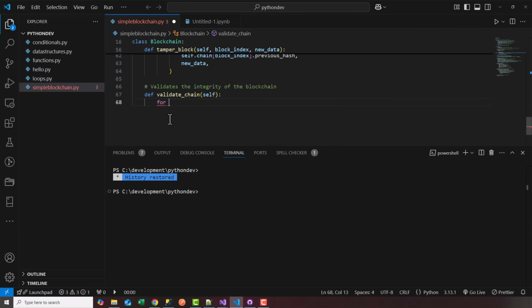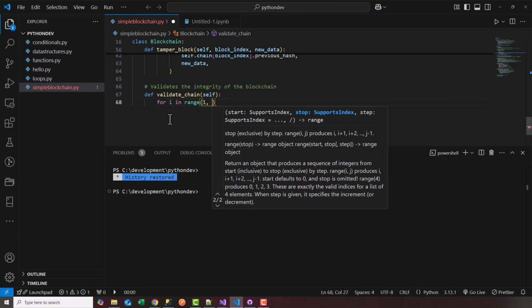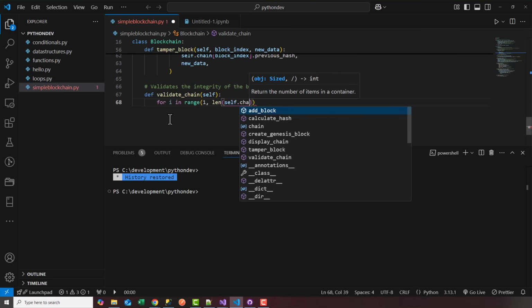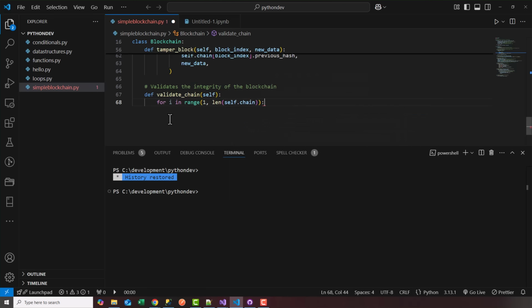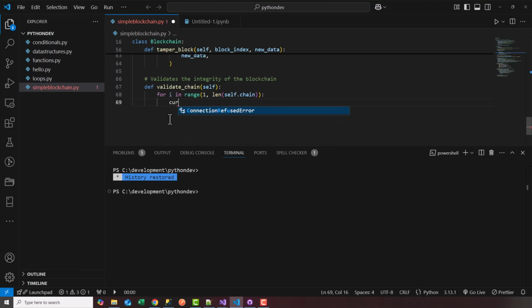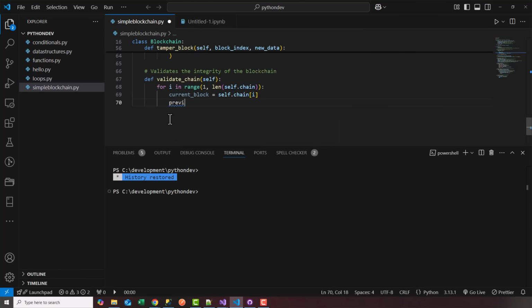So we're going to say for i in range 1 and the length of the chain, self.chain. Okay, so here we're going to say current block. This is how this algorithm validates the chain. So we'll say self.chain i. Okay, so we're grabbing the current block, and then we're going to get the previous block. So that's going to be, again, self.chain, and then basically we subtract the index by 1.